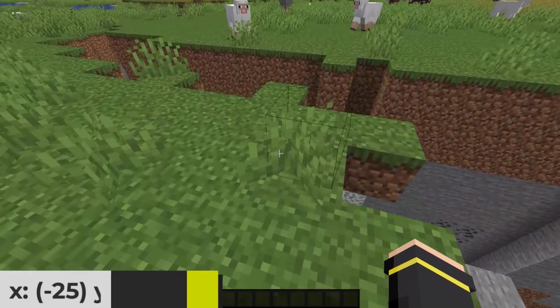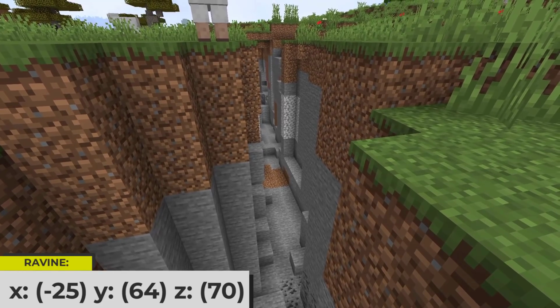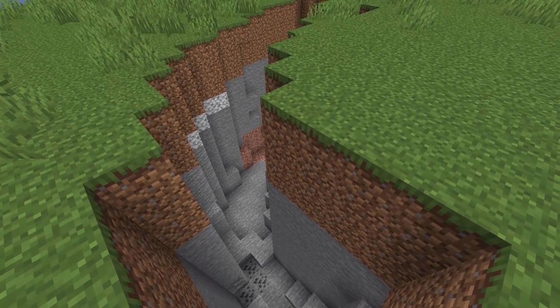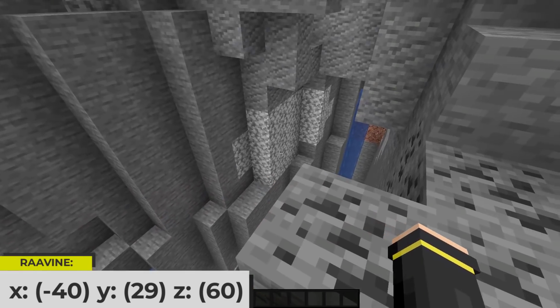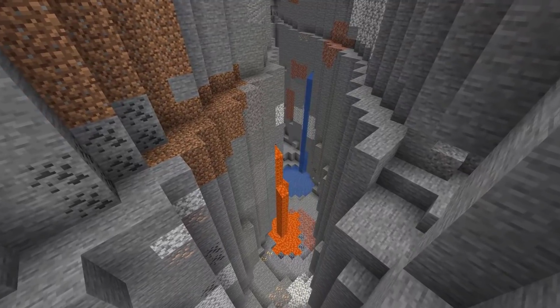There's also a double ravine close by too. The first ravine is hardly a ravine, but I guess we'll just classify it as one. It's not too dangerous, and it's actually a great place to get some starter ores. At the northern edge of the ravine, it connects to a bigger ravine system. This one is definitely a more classic Minecraft ravine with lava and water, and it's quite large.